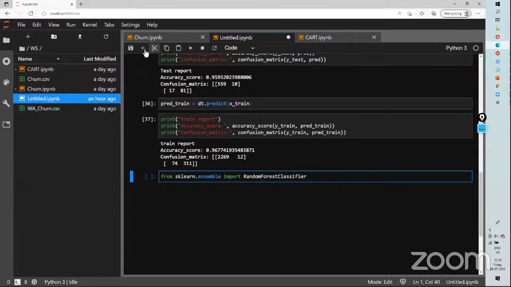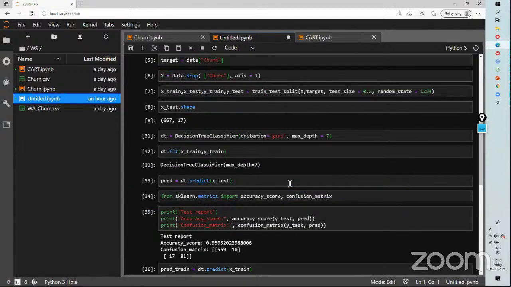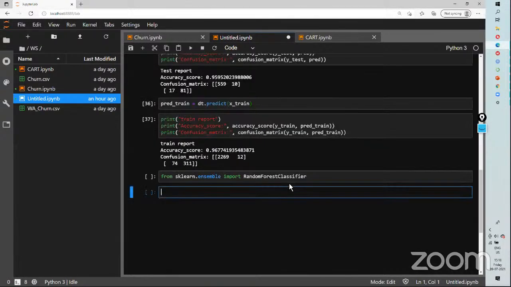Rest all of the steps are the same. Our X train, X test, all are ready. I do not have to recreate them. As of now, our split of train and test data set is also ready. So I'm just going to use the same split, but going to train them using random forest rather than the previous decision tree.